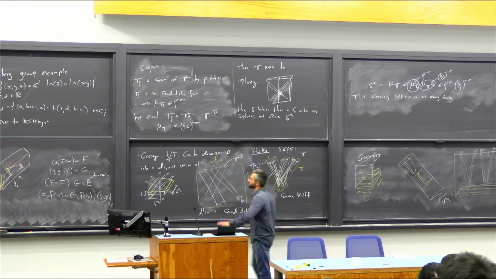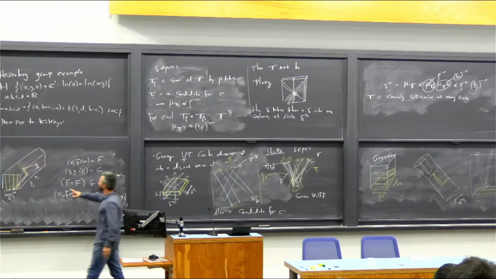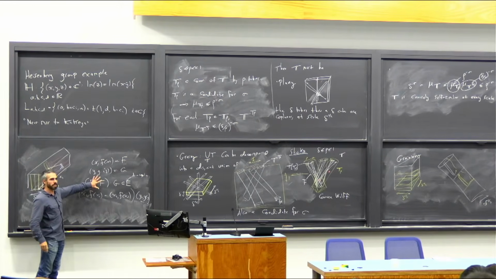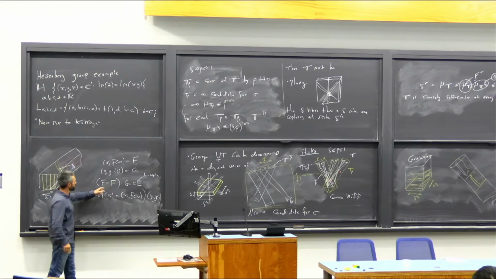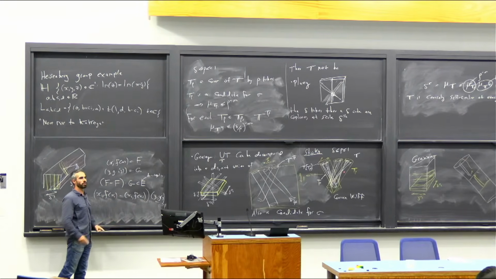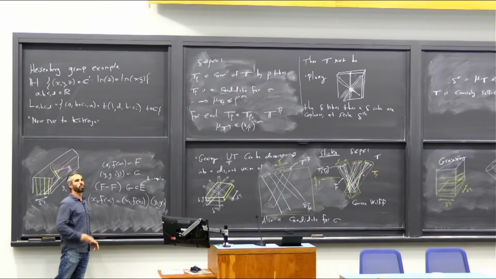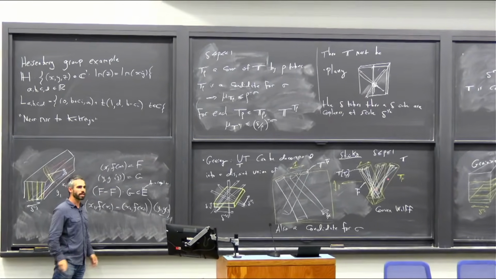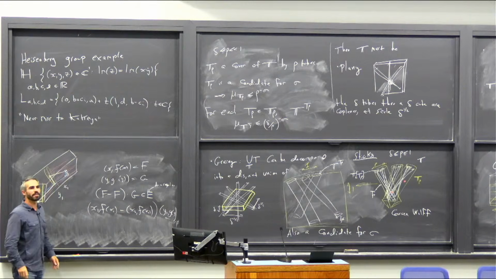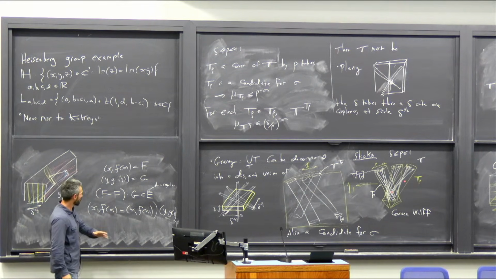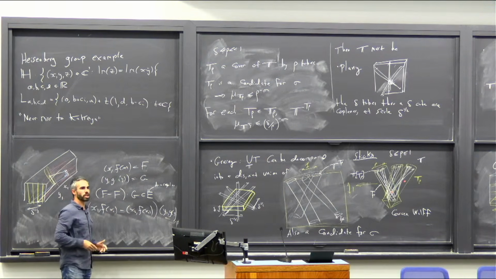So Katz and Tau had a slightly different idea. They also drew these sorts of paths, and they wanted to reduce it to a statement of this form. But they wanted to reduce it one step further, going from a three-dimensional problem to a two-dimensional problem. They tried to reduce it down to a one-dimensional problem to directly contradict Bourgain's discretized sum product theorem. And that final reduction didn't quite work, in that it led to a statement they hoped was true, but it had a counterexample.